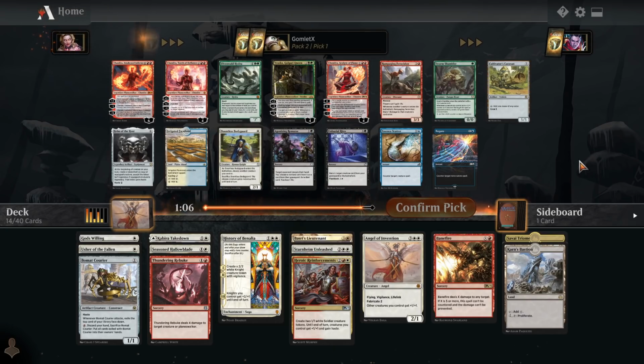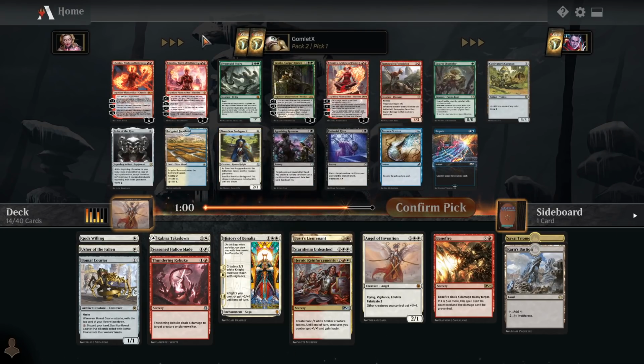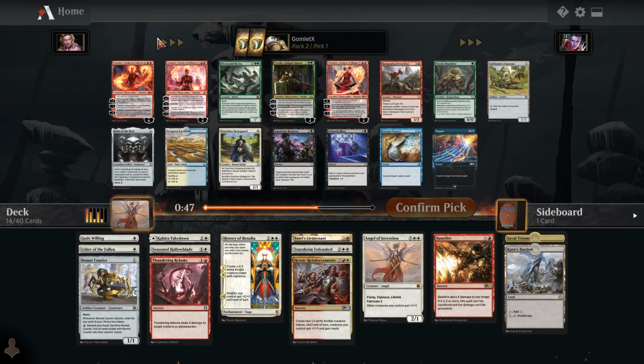And here we see a ton of powerful red cards as well as a great white 1-drop. The 1-drops are pretty important, but I doubt any of these red cards are wheeling. Chandra is much more for a controlling deck, because she does come out on turn 6, and then she gives you a clock that wins the game no matter what with the +2, and most of her abilities are just good at killing things. So, really more for a controlling deck.